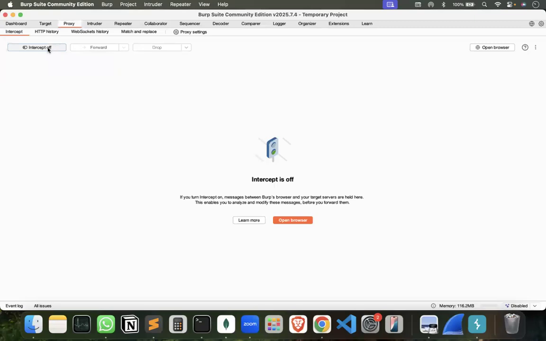Intercept on means you are basically listening to the messages. The messages coming from the browser and server are stored in BurpSuite. If you turn it off, then obviously it's normal. So that's the proxy, the main feature.